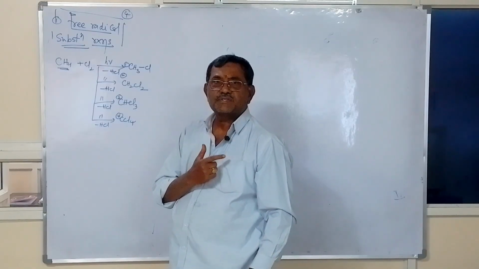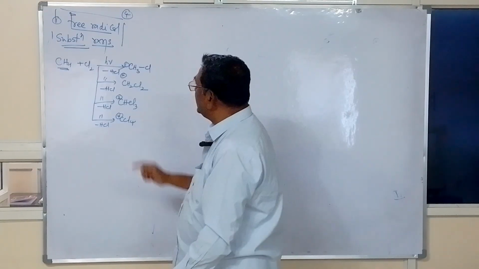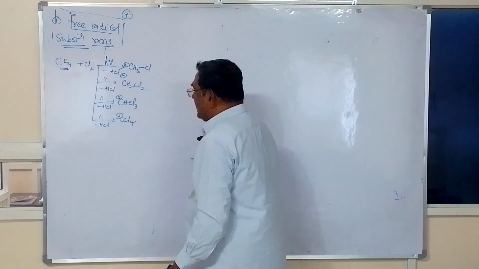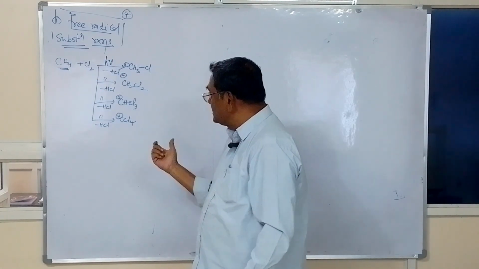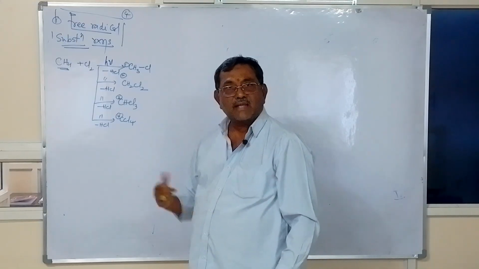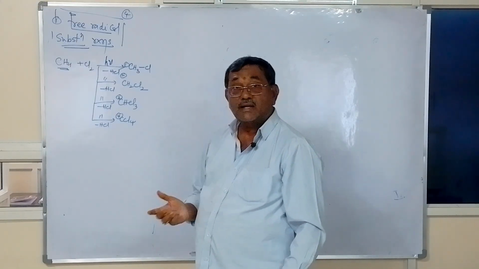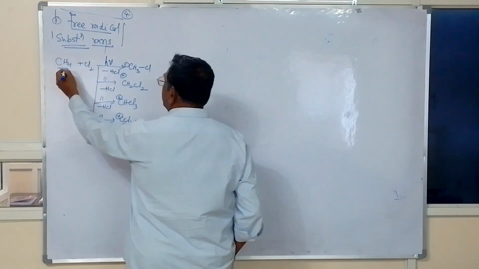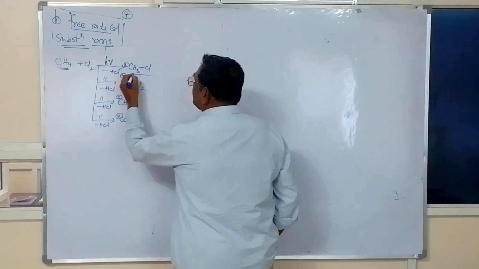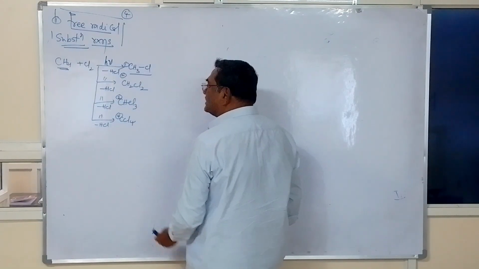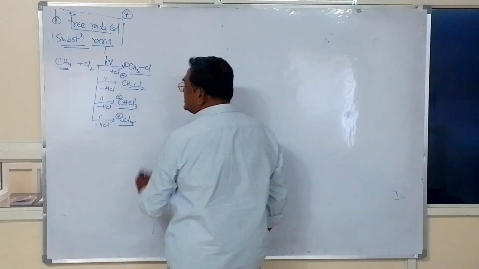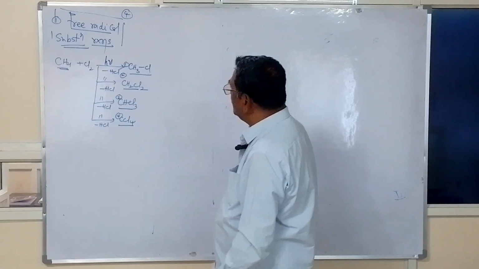We have done two questions here. But coming to this free radical mechanism, almost any photochemical reaction is going to take place in the manner of free radicals. So here, what is the possible question, children? When we have taken methane and chlorine, the first step gives methyl chloride, methylene chloride, chloroform, CCl4, carbon tetrachloride.